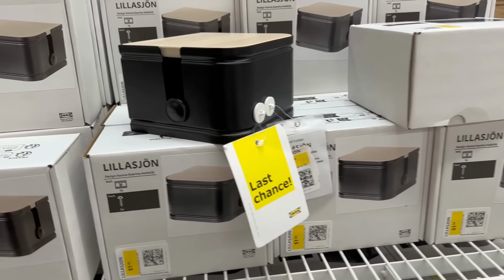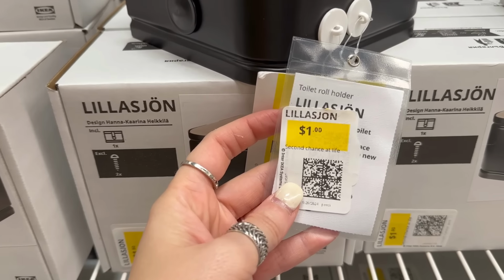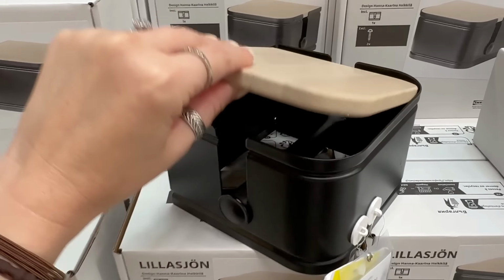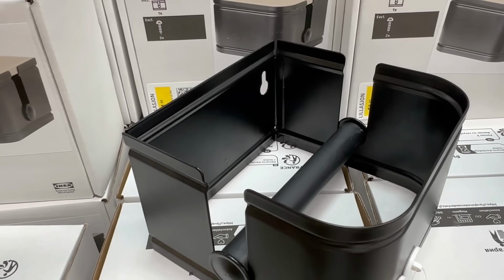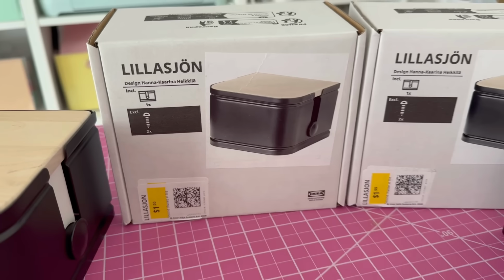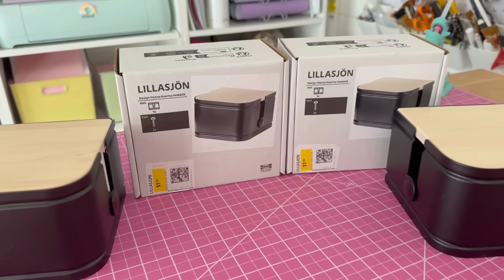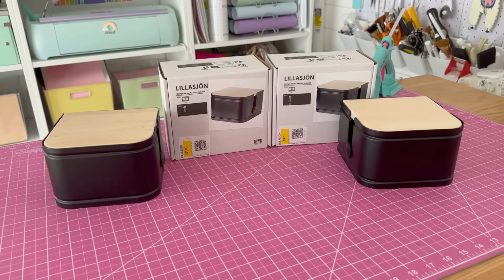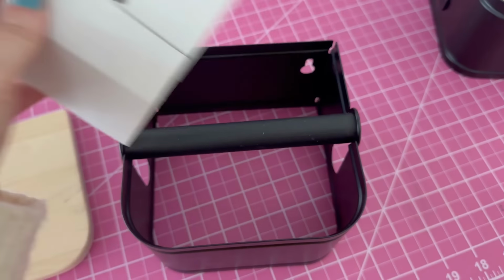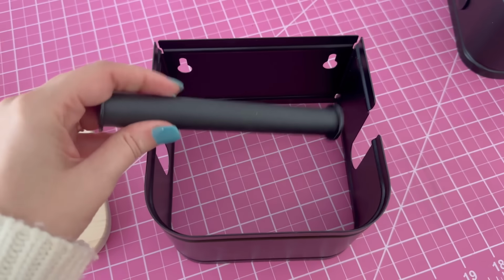This idea is gonna blow your mind. I found these toilet paper roll holders for only $1 each in the as-is section, and I'm sure you're thinking, what in the world? Well, I have a totally different idea for these, so I picked up two of them at $1 each. I mean, such a great price, and these are so versatile too. So they have a nice little wood piece on top, and of course the roll holder on the inside.